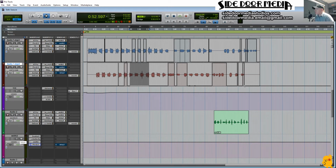So just a different take on the effect. This time you're just hearing it on the sides. Down the middle is the dry vocal. That's why I really love Doubler. You can do a lot with it with the stereo field.